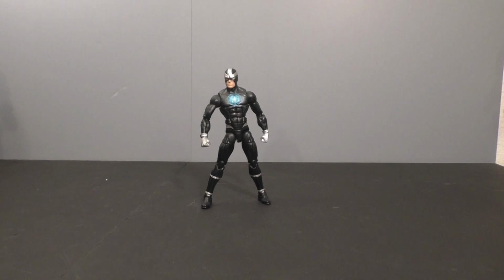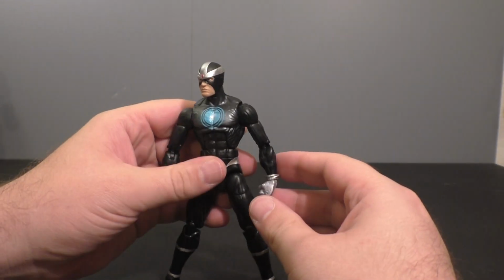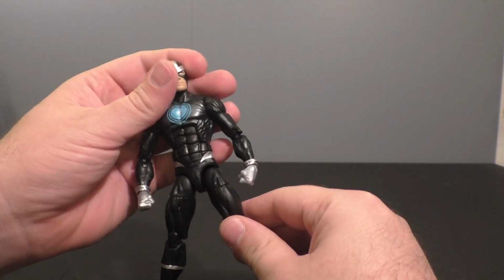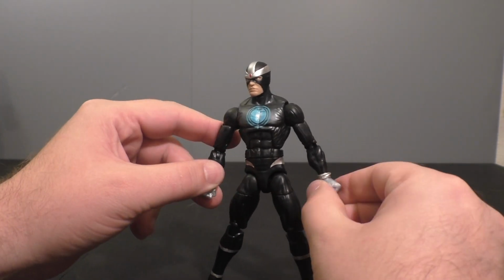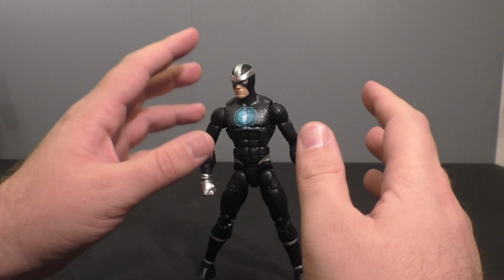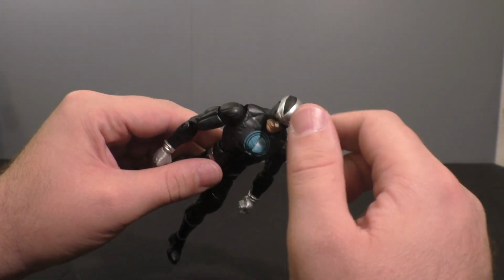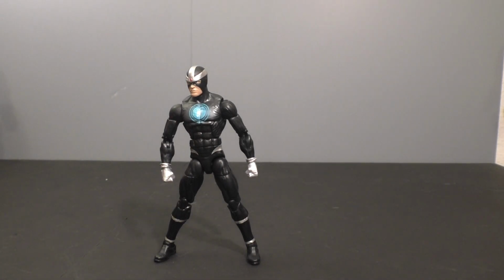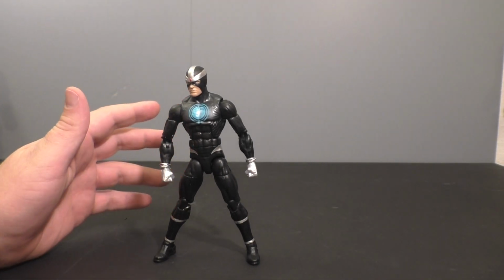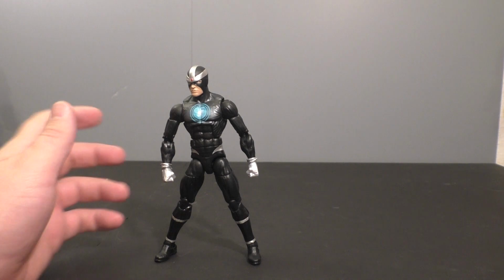I'm a huge Havoc fan. I don't know pretty much anything from the comics, except that he's Cyclops' brother. I know I had a toy of him once that was based on the old, before Marvel Legends, Toy Fair exclusive figure that was in this costume, only it was white instead of silver, and these were like ring bands, and it was based off the old Daredevil mold. I loved it. It was a great figure. I also had the one with the blue costume that was from the cartoon. So this one, I love this one because of that one that I had.